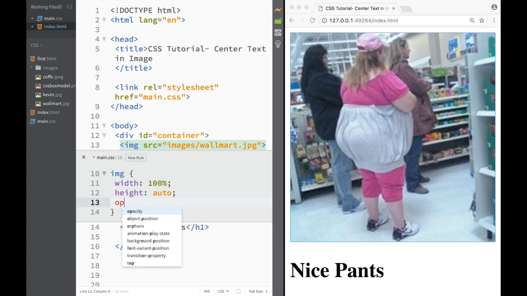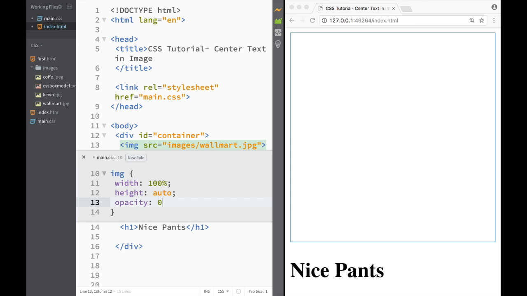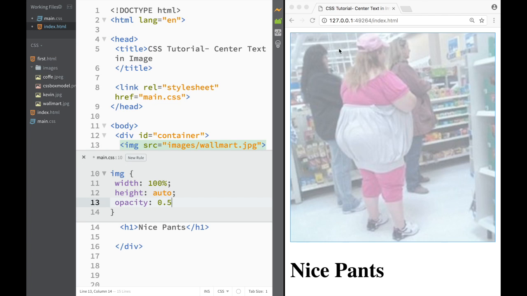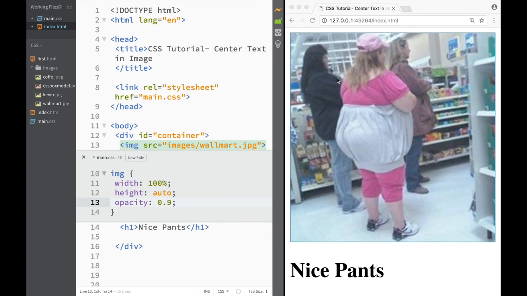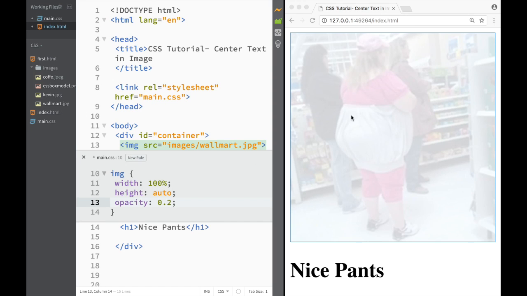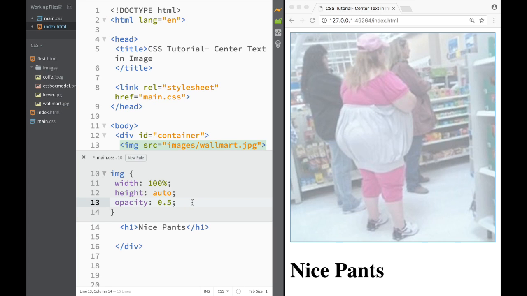Let me show you the opacity property, which basically shows how transparent the image would be. In this case, image, or in all the other cases in general, whatever element you're selecting. So if I set opacity, let's say to 0.5, you can see how transparent it becomes. And basically the opacity has values between 0 and 1. So imagine if you have 0.9, it's obviously as close to the 1. And if you're saying 0.2, you can see how much more transparent it is. So as you're controlling these values, that's how the transparency changes.